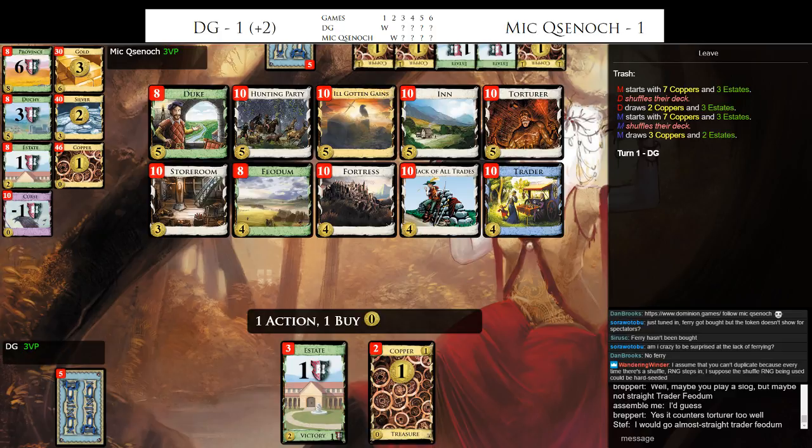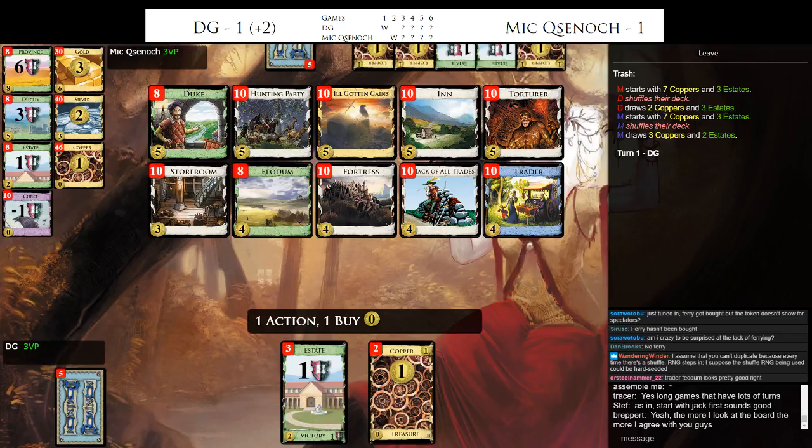So I guess there is a question of whether the players go for something like Trader Feodum or Jack Feodum that's sort of more sloggy, or if they go for Giant Engine with Fortress, Hunting Party, and the plus buy is pretty awkward on this board in Storeroom, but you'd probably pick up Storerooms for a buy.